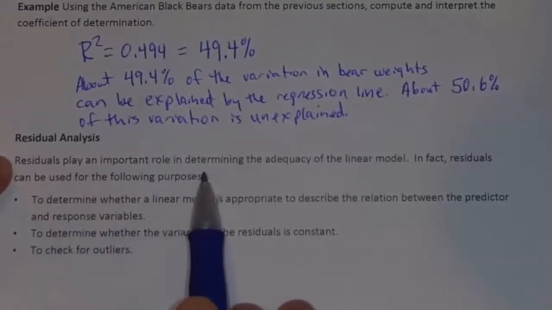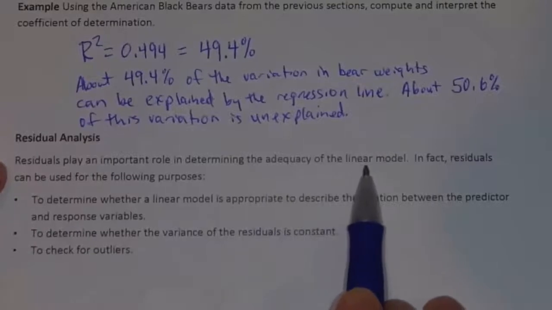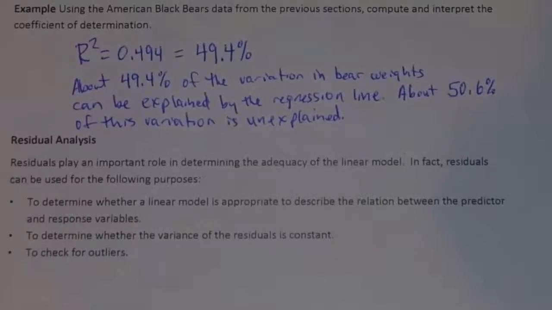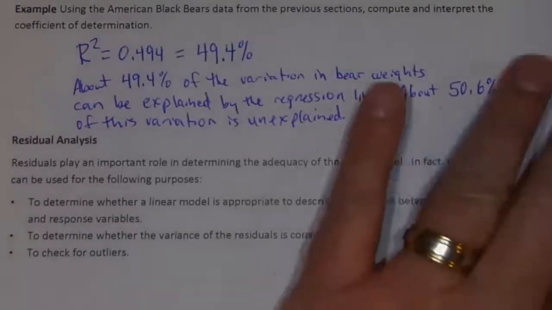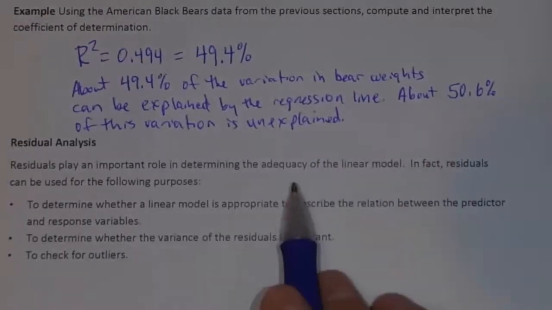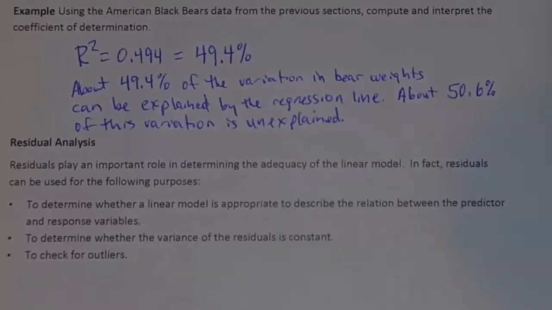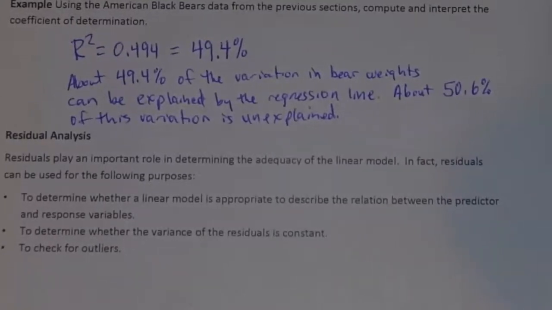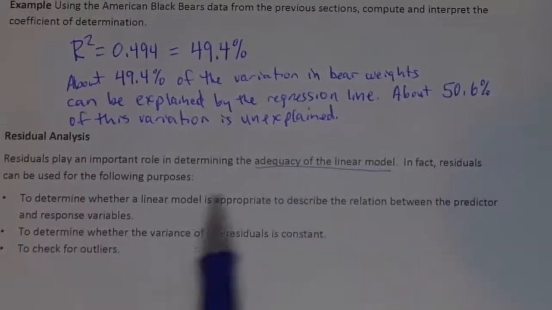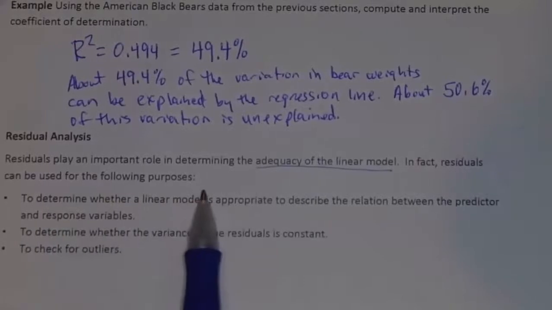Residuals play an important role in determining the adequacy of a linear model. It looks like from our correlation coefficient that we have a linear relationship, but there's still a chance that we really don't. So a residual analysis is like a post-analysis that tells us for sure: is our model a good linear model or is it not? So we're determining the adequacy of the linear model. In fact, residuals can be used for the following purposes.